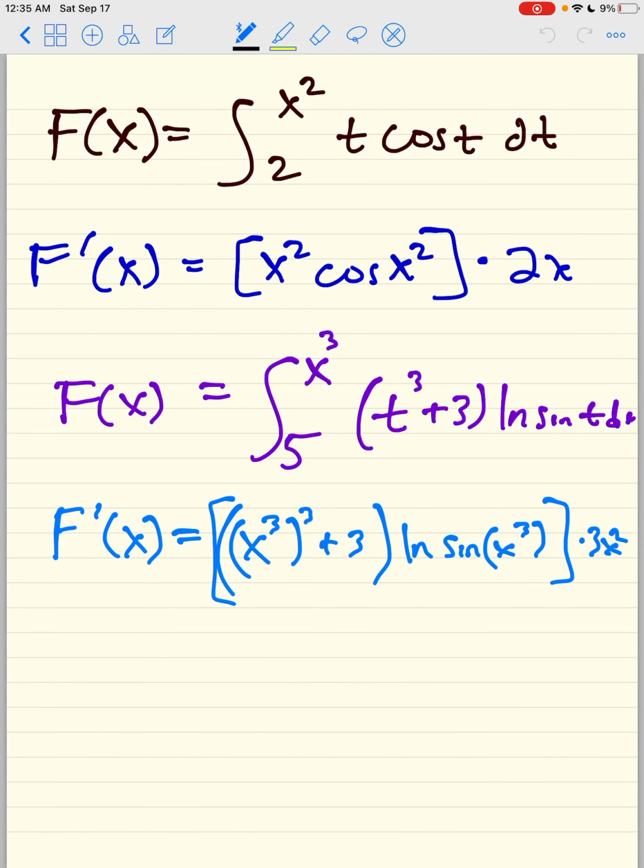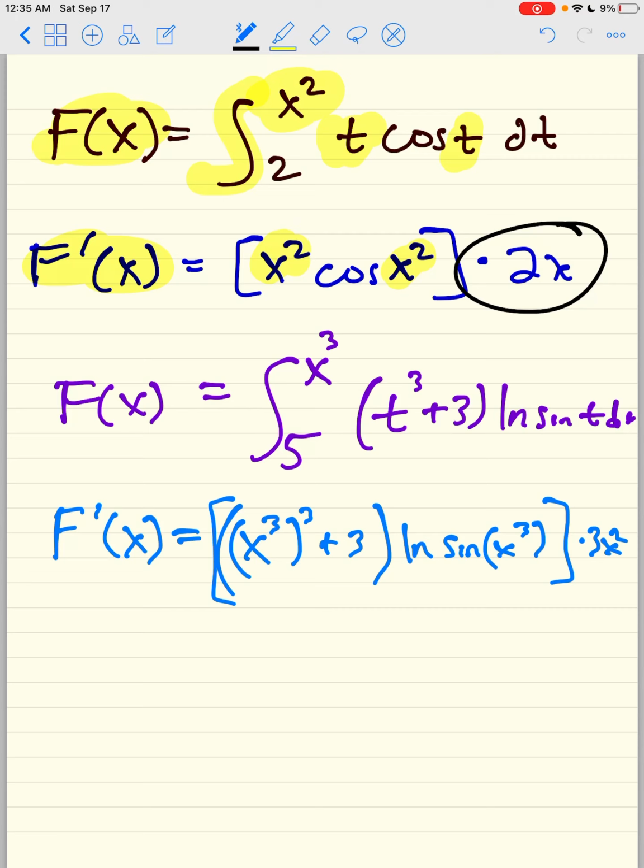Okay, the second to last problem, or 2 problems left. This one says, here's f of x. What is f prime of x? When you are taking derivatives of integrals, all you have to do is plug in the variable bound into each piece, okay? And then at the very end, take the derivative of it. You might say, what about the 2? The 2 is a constant, so you don't need to plug it in.